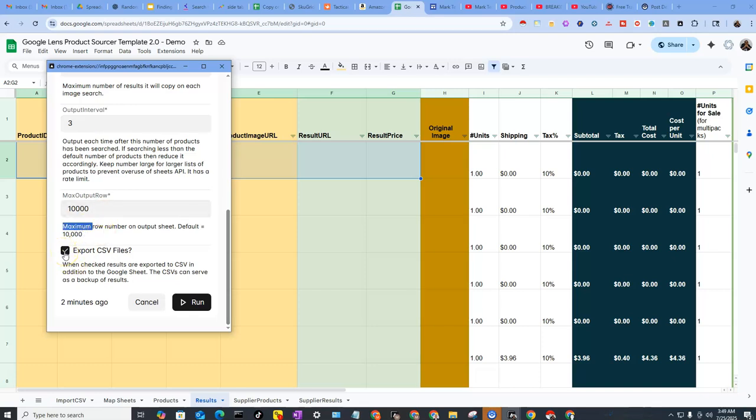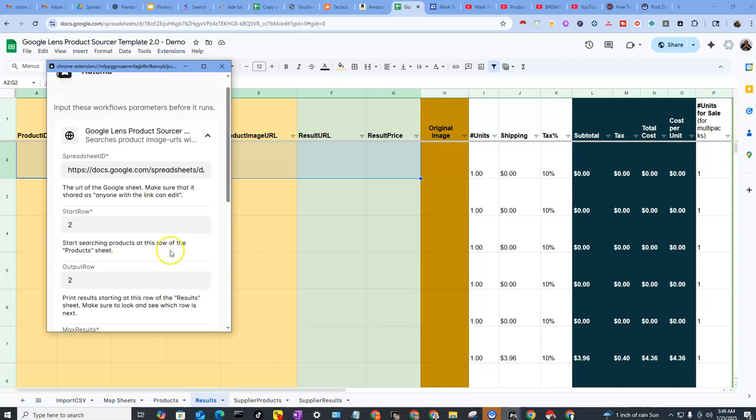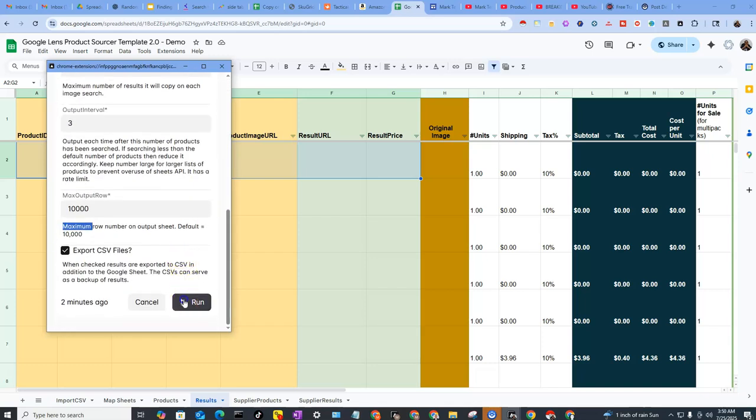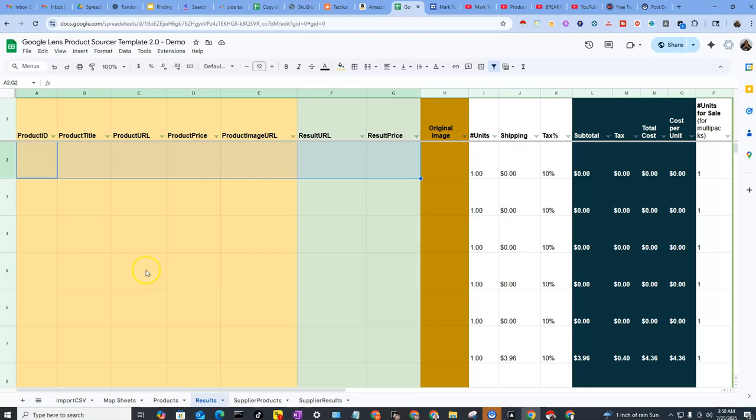Export CSV means not only is it going to put the results in the Google Sheet, it's also going to export a CSV. I'm going to check that on, and now I will finally run this automation, and right now it should be getting started up.